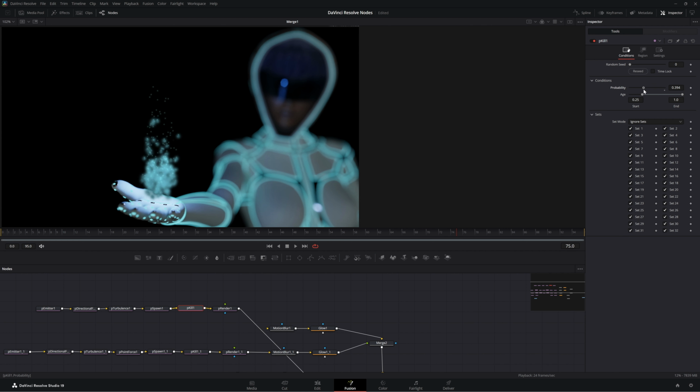You can see if I raise the probability or lower the probability, that's how much it's going to go up or down. So 0.3. And same with your age. Your start age is going to determine when that starts taking effect. So this will drive the look of your particle as well. If you want it to be a tighter little magic particle going up, you just drop that age.